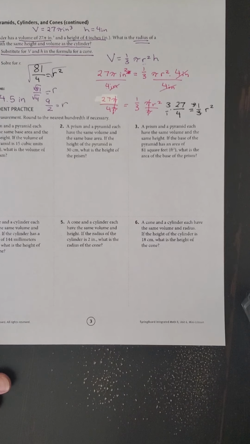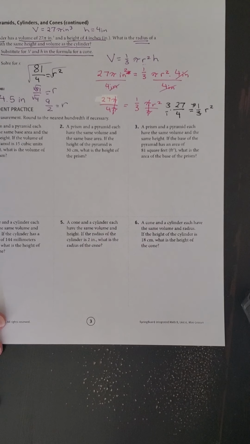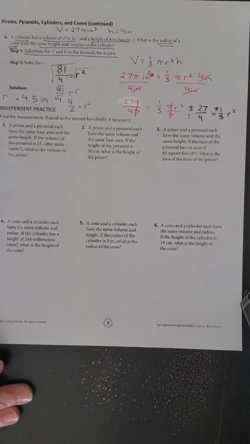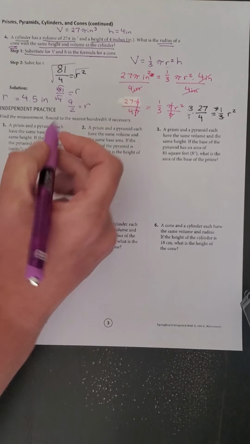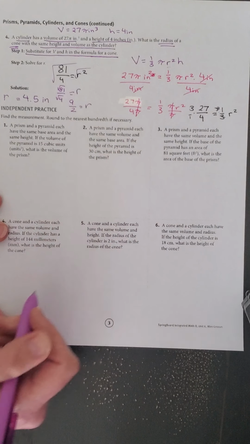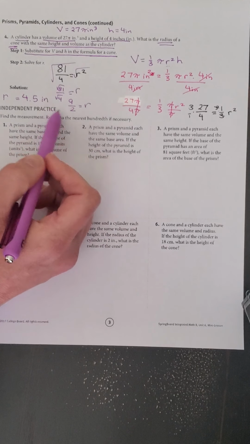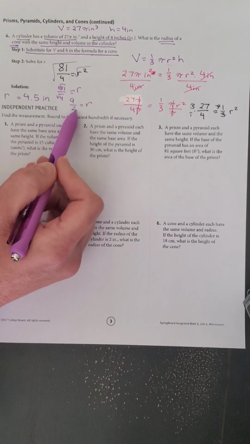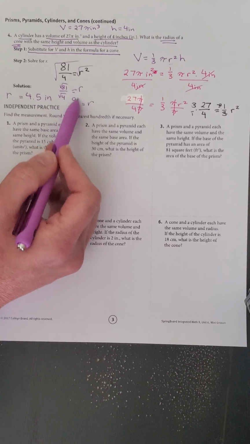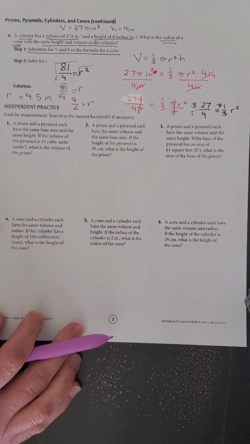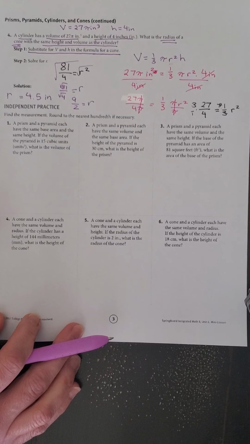All right, guys, those are the volume notes, and you have the homework below. It does say to round to the nearest tenth if necessary. Like on this one, we had a decimal. Hopefully you won't get any square roots that are decimals, but I can't promise that they're all perfect squares.